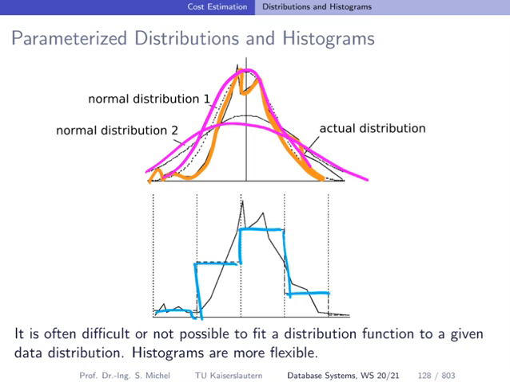And if you're not happy with it and you can tolerate spending 2 more times the amount of information stored, then you can have an even better fit by having more histogram cells, right? So you have maybe something like this, right? And something like here and so on. So the more histogram cells you give yourself, you have to pay, of course, for the storage, but then the approximation is also better. That means histograms are usually more flexible than distribution functions.